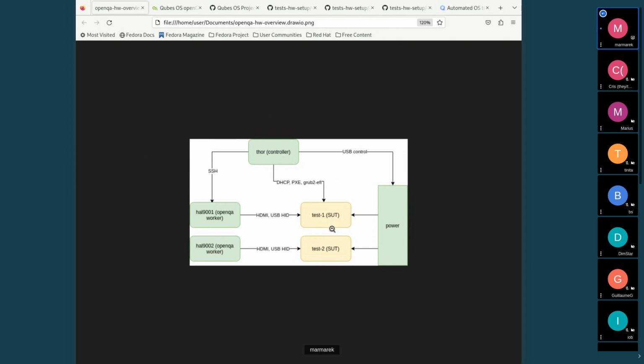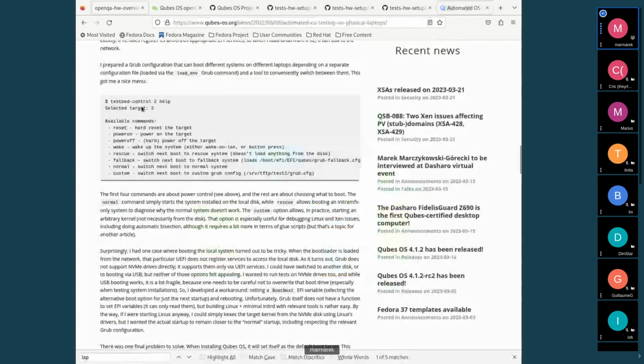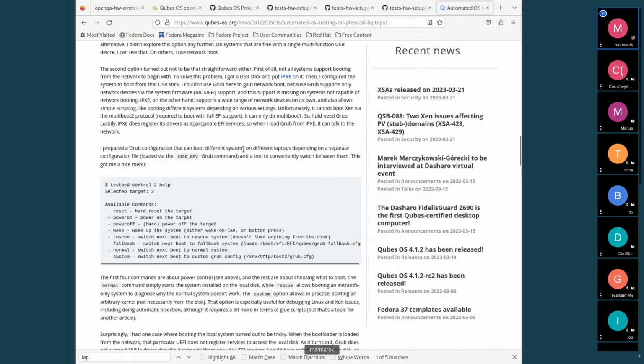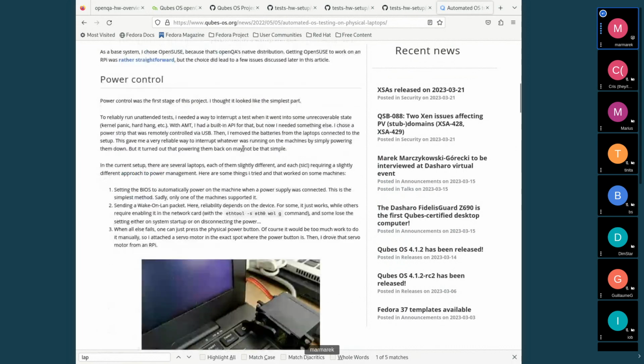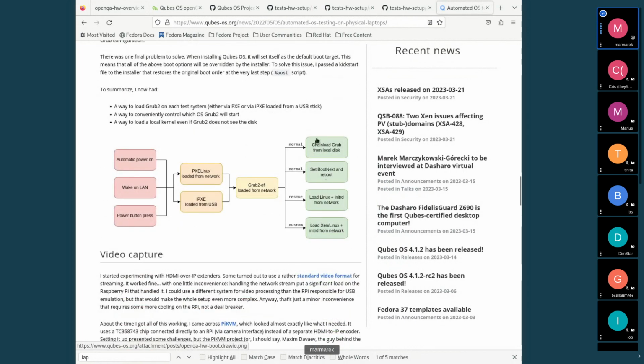And I'd like to have a uniform interface to control them, because otherwise I would need to restructure tests depending on which machine they run on, and yeah, I don't like that. So in this boot diagram, there are different options for this. Normal, either just chain load to GRUB directly, or boot to something that will set the BootNext variable and then reboot.